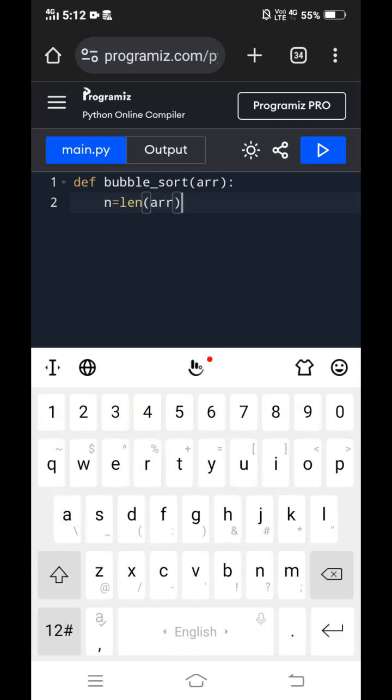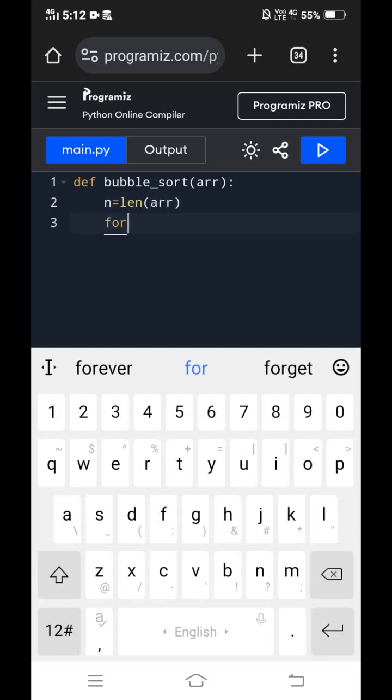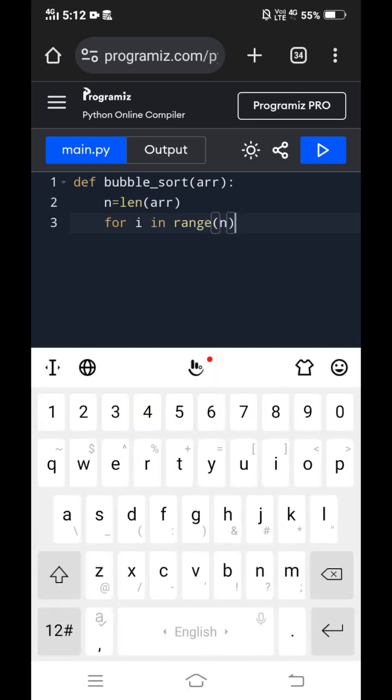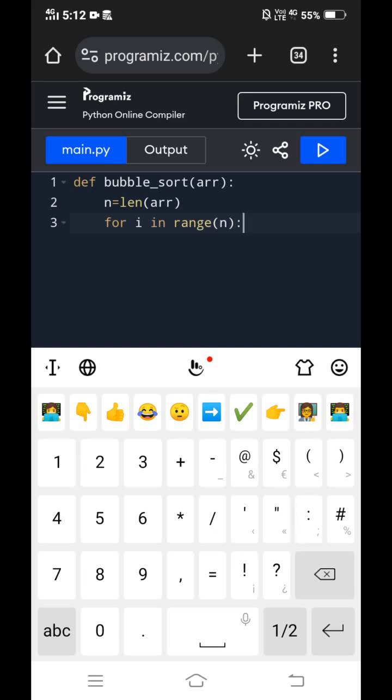Okay, then we need to start the outer loop: for i in range of n. Okay, so this outer loop runs up to n times, corresponding to the number of passes required to sort the array. i represents the current pass.